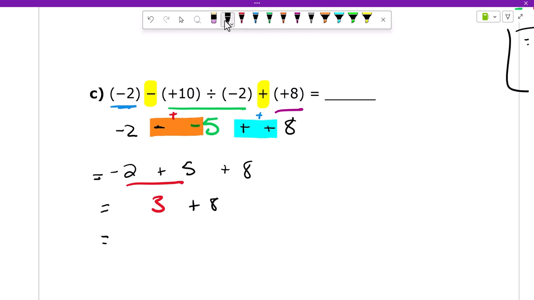And 3 plus 8, dear God, what do we have? 3 plus 8 is 11. Nice. Thank you, dear God. 11. A line or a double line or a square. You'll see all these different ways of people highlight it.